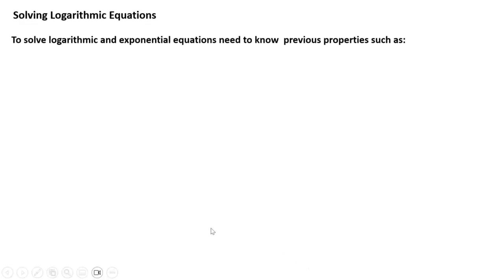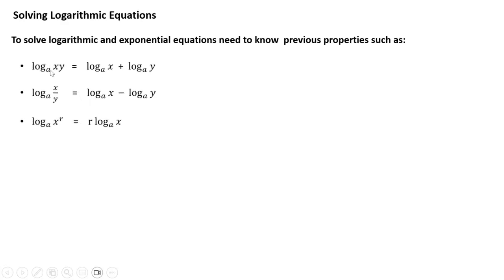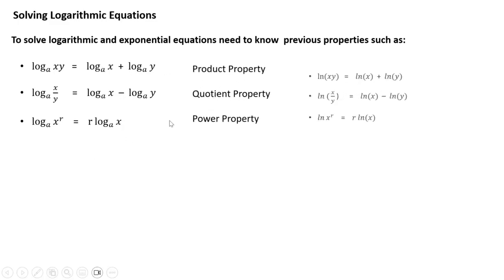Solving logarithmic equations. Okay, now to solve logarithmic and exponential equations, you need to know previous properties, such as these rules. This is called condensed, or a single log, and this is called expanded. So we have to know those rules, and I believe we covered them last week. No, we didn't. We're going to cover them right now.